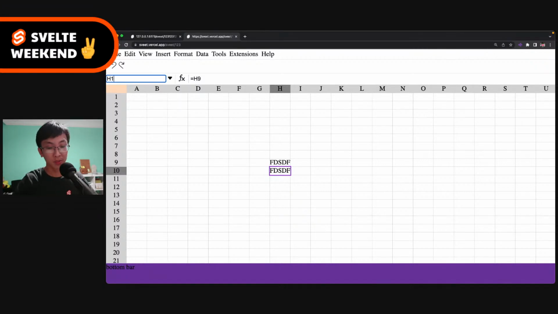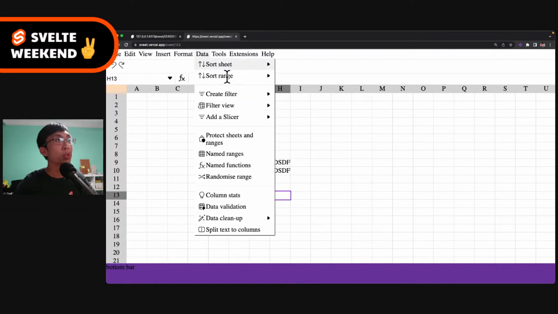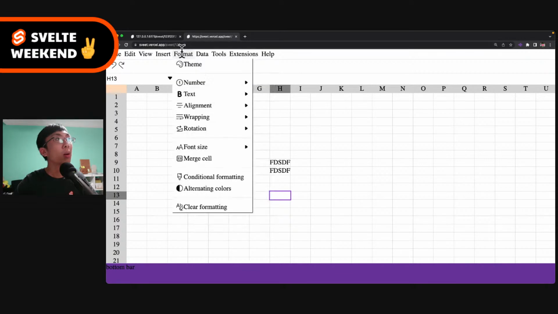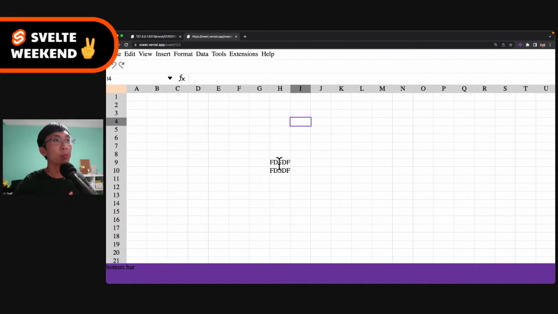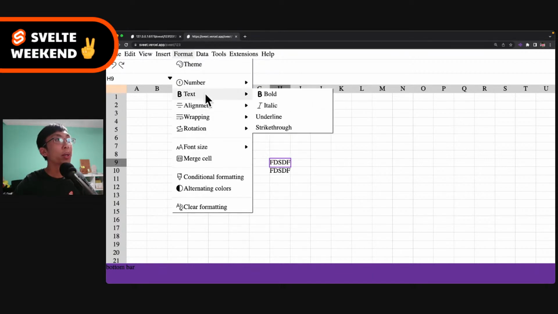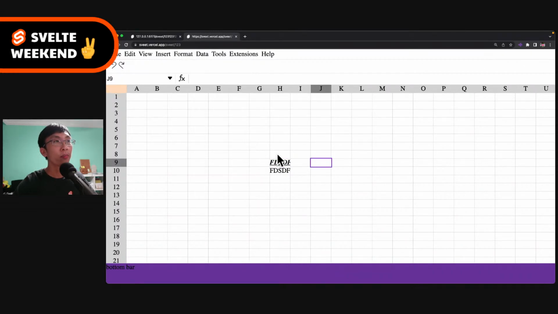For example, if I want to jump to H13 and hit enter, you see the cursor jumps over here. Over the last couple of weeks, we also managed to build some of this menu bar. We can come over here and format, like do some underline, italic, bold to format this cell. And last week, what we have done is resizing.